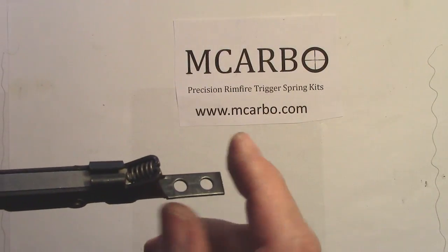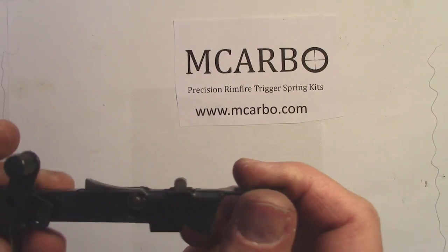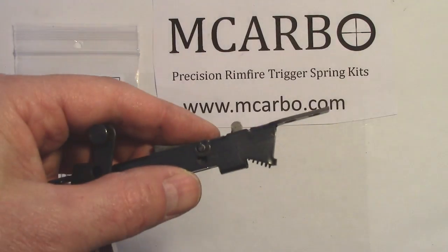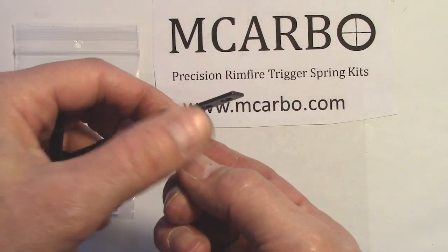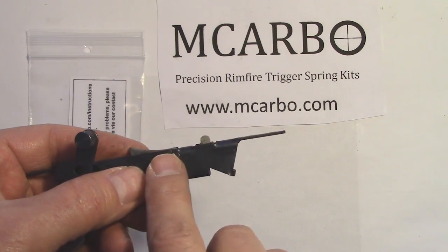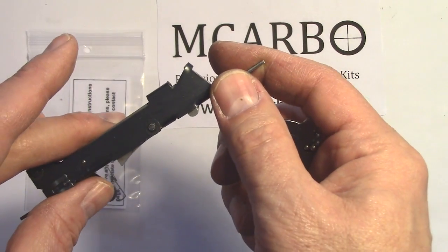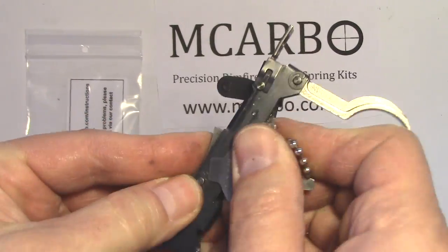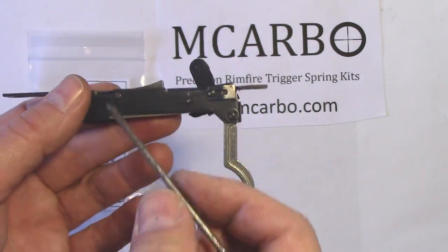This is the return spring, and the custom spring goes in here, wrapped around the pin. Remove this spring by pushing and pulling. Now remove the retaining rings. Doesn't matter which side first. Now use the finishing nail to tap out the pin.